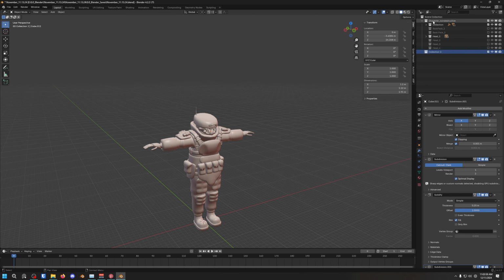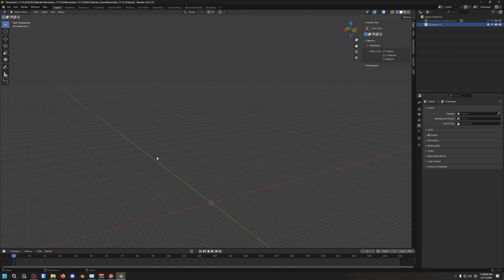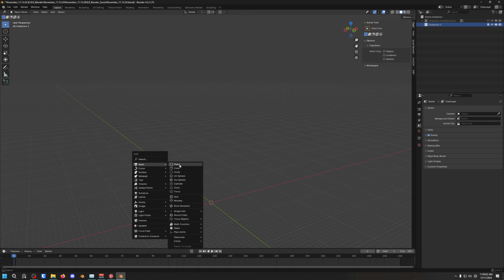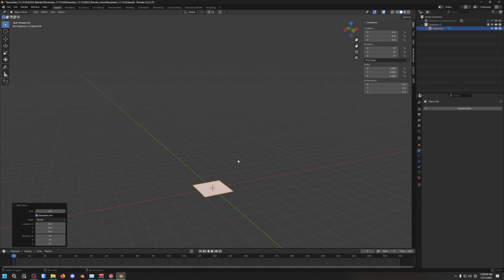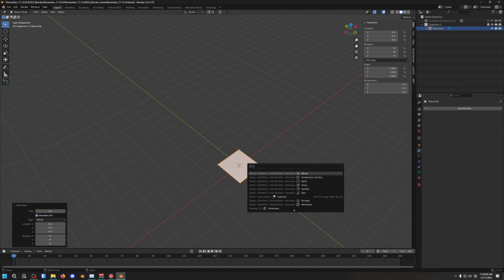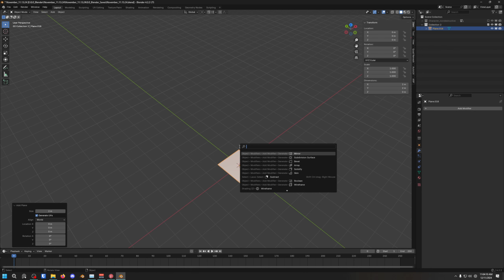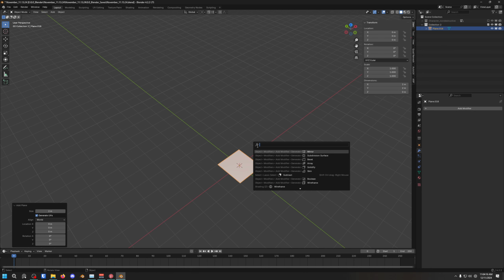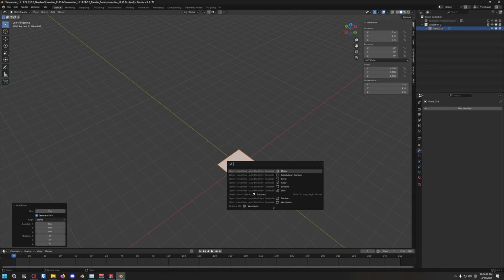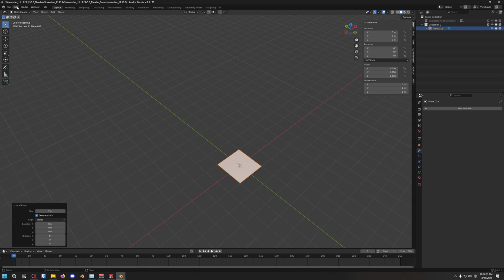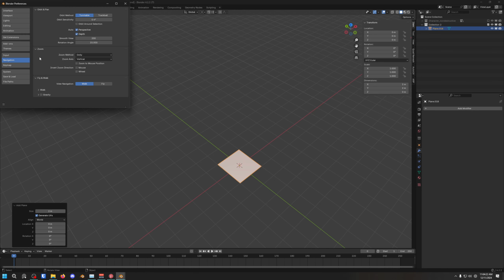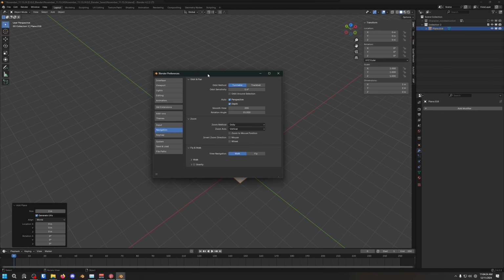Let me open up another collection. This one. Okay, for example, I got a 2D plane, right? I'm gonna press space. Let me put y'all on something, right? Hitting spacebar, instead of it playing the timeline, opens up this global search thing. Y'all should utilize that. It saves you so much time, bro.